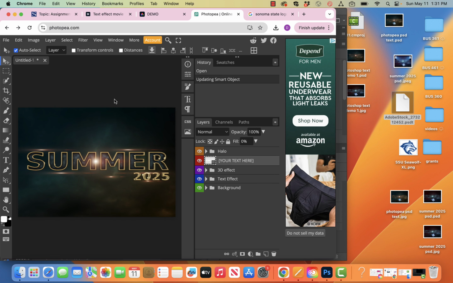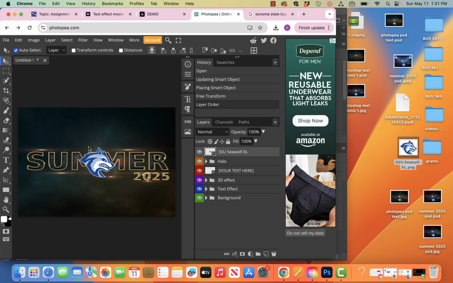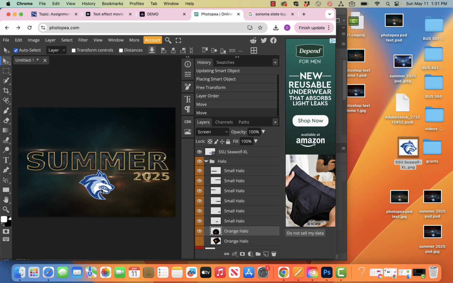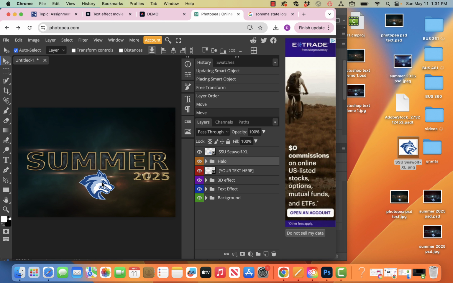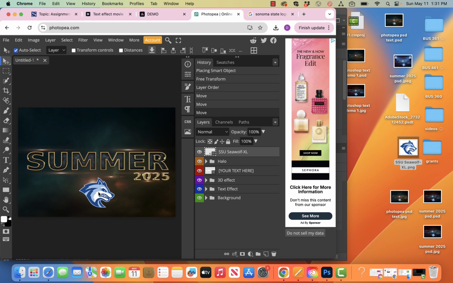All right, so that was looking good, and I brought Lobo in. I didn't really want to mess with the adjustment layers this time, so I just brought Lobo in. And then I dragged it to the very top of the layer panel stacking order. It's getting a little slow. I don't know if it's my computer, my connection. Oops, okay, so make sure you're targeting what you want to edit. So target the Seawolf layer, and then you should be able to reposition, but I'm getting some lag, so I'm gonna kind of just live with it.